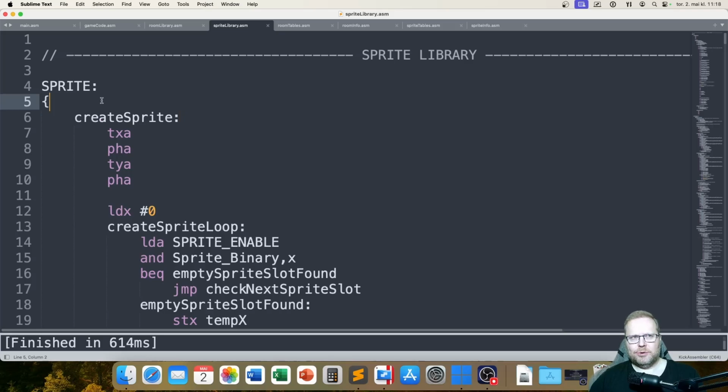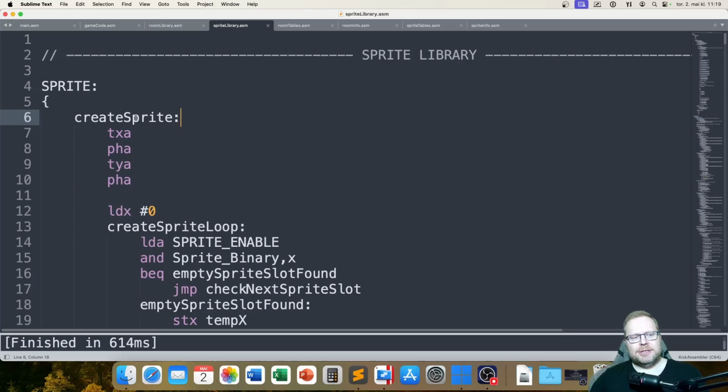Now, this is what I was talking about a while back. I wasn't sure if I was going to call these things sprites or objects. If I had called them objects, then this would probably have made more sense. Create a new object, right? But I've called them sprites, so let's just stick with that.